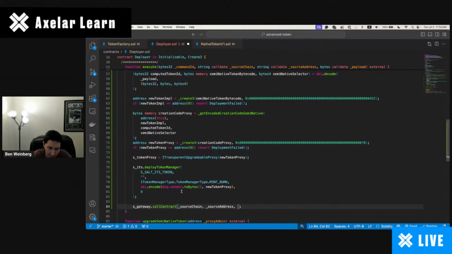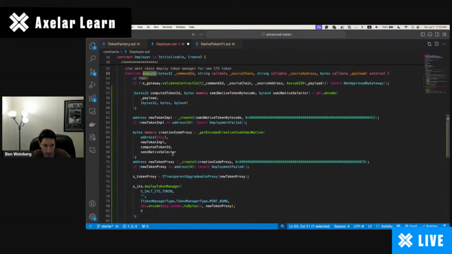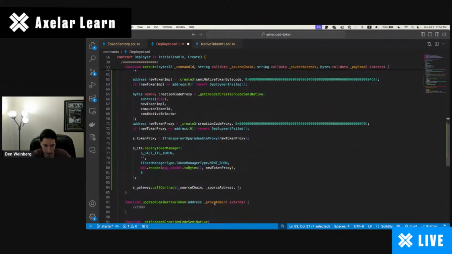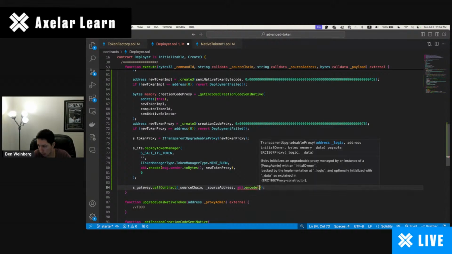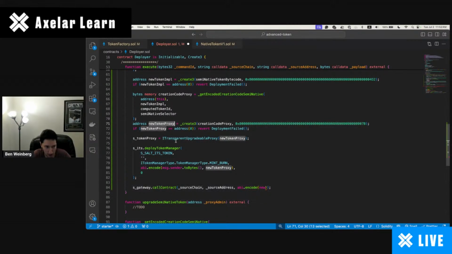So we send the transaction back by calling call contract. It's very important that we do it in the execute function, so this all goes automatically. Remember, the Axelar relayer will be triggering this. So we pass in the source chain, and we're going to the source address on the source chain. And then what is the message that we're sending? It will be this token proxy address. I'm going to call it from memory here so we don't have to do an expensive storage read. And then remember, a GMP message means we have to encode it to type bytes.